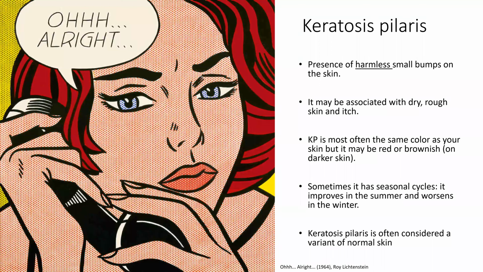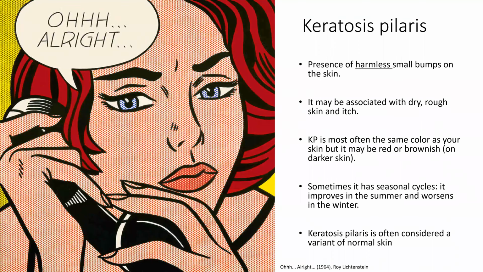It tends to have seasonal cycles. That means that it improves in the summer and it worsens in the winter. So if you have KP, it's most likely less visible or less severe now than it will be in the winter. This is something that I don't particularly find very useful as a piece of information, other than to know when to be more careful. So if you're going to use stimulus control techniques, then you know that it's the colder months of the year when you need to be more attentive and make sure that you use them regularly.